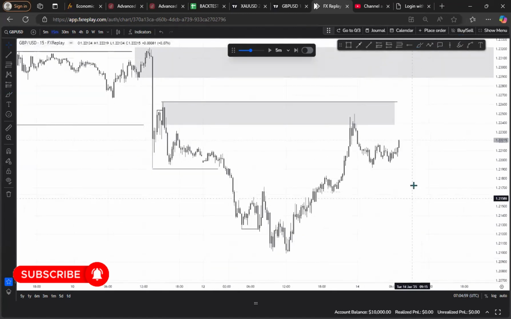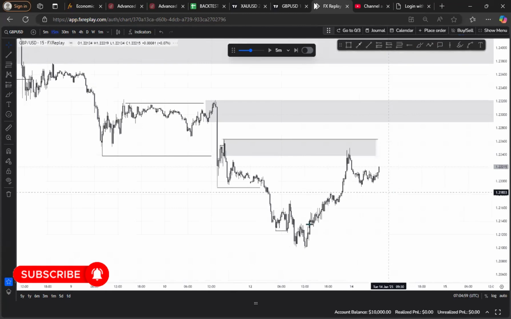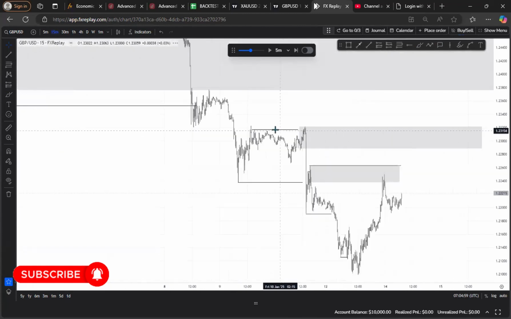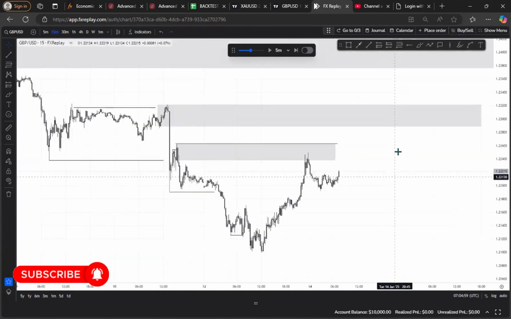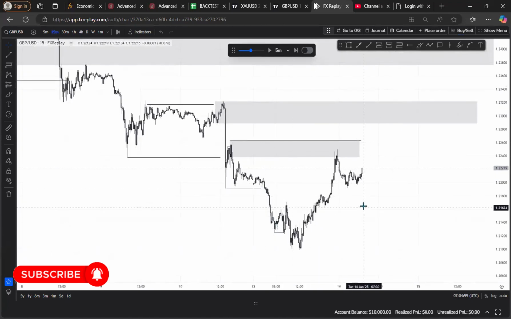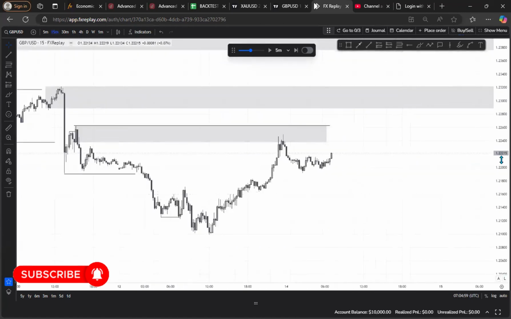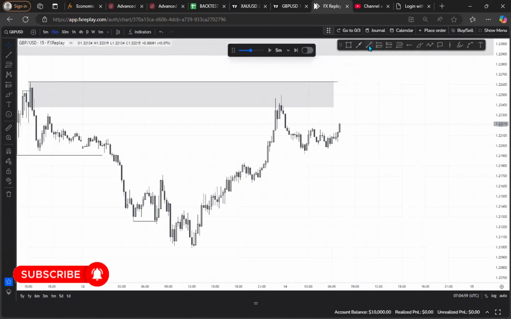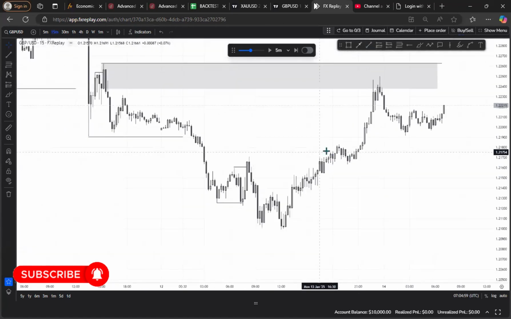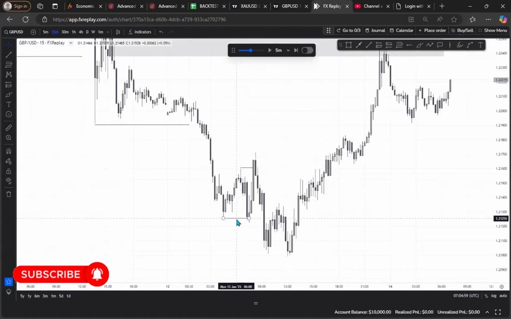So what I was expecting, remember on higher time frame, was for price to push up to come to this level here. So I'm expecting price to give me a low. Price has given us a low here. Look at it. Price swept liquidity here. Then what did price do? Price broke structure to the downside. Then after that, what did price do again? Price took this high out.